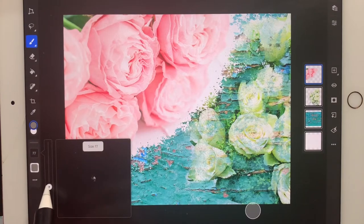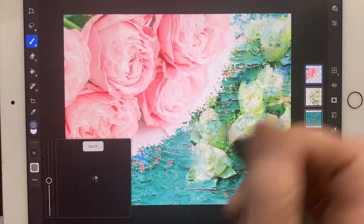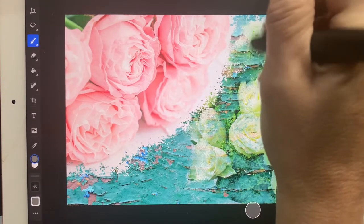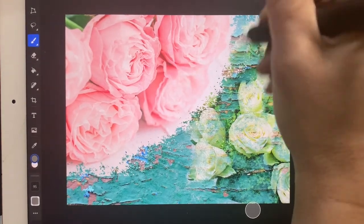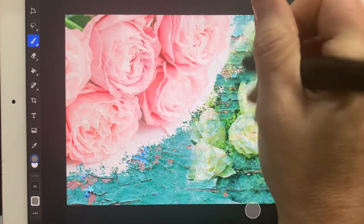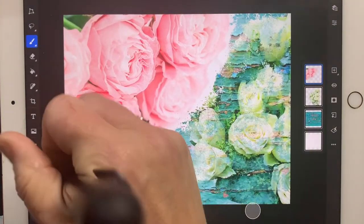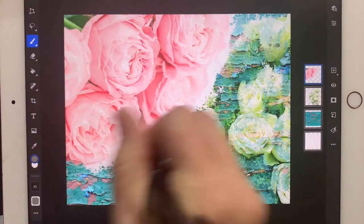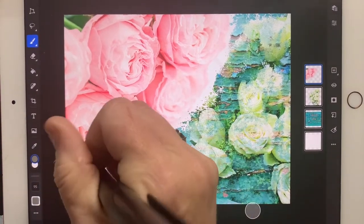I'm going to reduce my brush size so that I don't get a hold of stuff I don't want to get rid of. Like I said, I've done that more times than you can imagine. And it's easy to do. But, you know, it's one of those things.